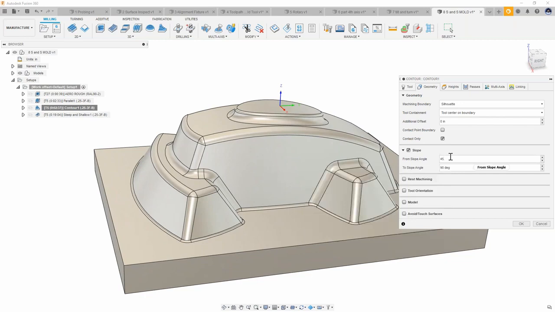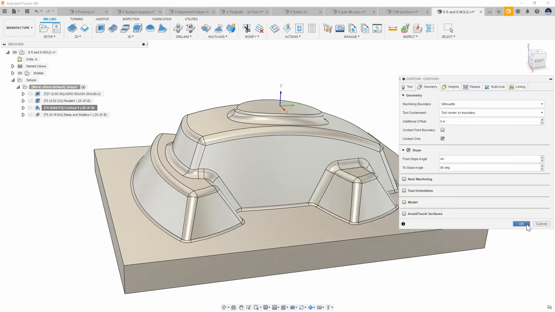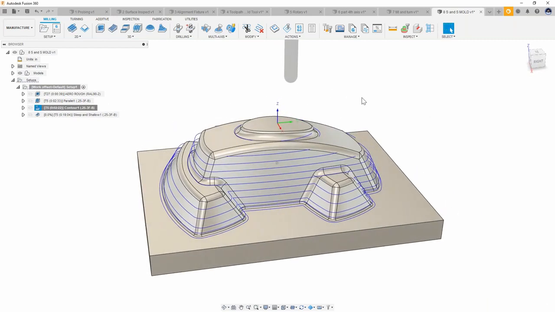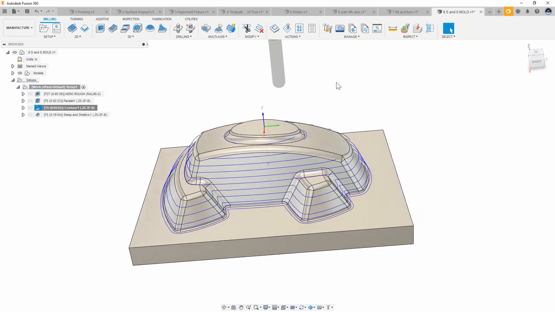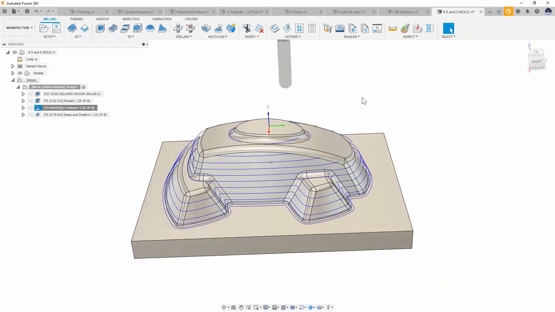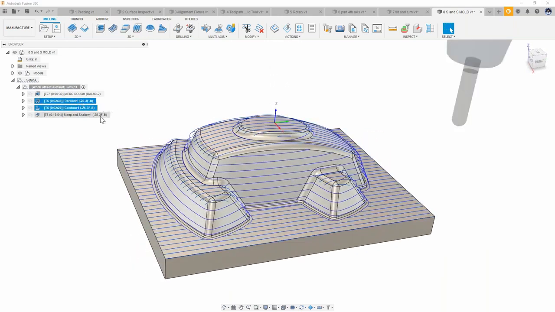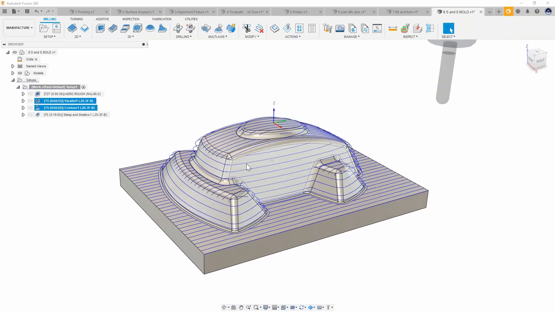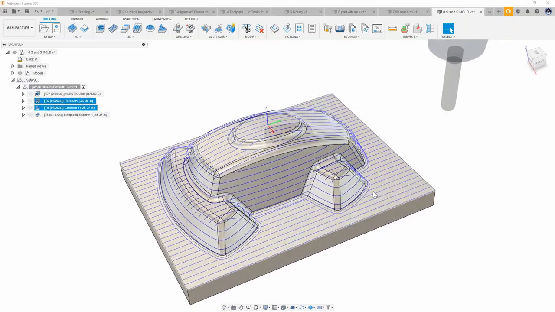This is where we could get a problem on feature-rich parts doing this, because we might have some that blend and we might have some bigger angles there, because 1 degree might be a certain degree on a part, and it might have both toolpaths doing that entire surface, which could be not very beneficial. So you can see if we shift select both of these toolpaths, this kind of does the same thing, but I'm missing the overlap. I'm missing the ability to create different strategies. And also the bottom here, this flat area, I don't want that.